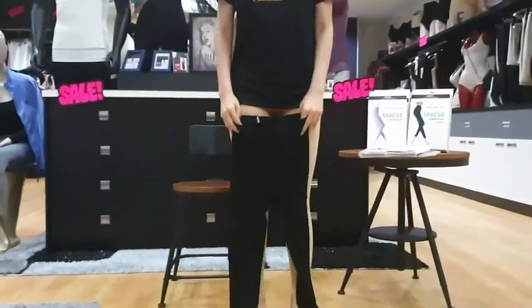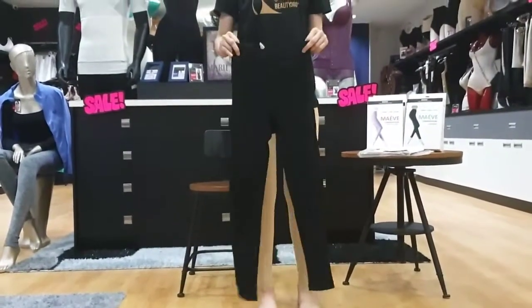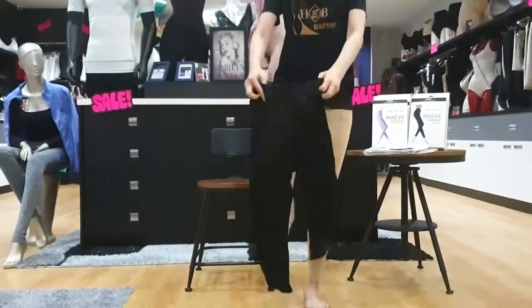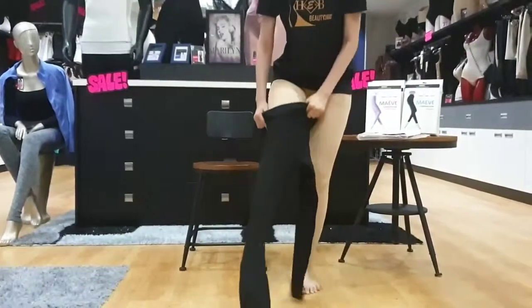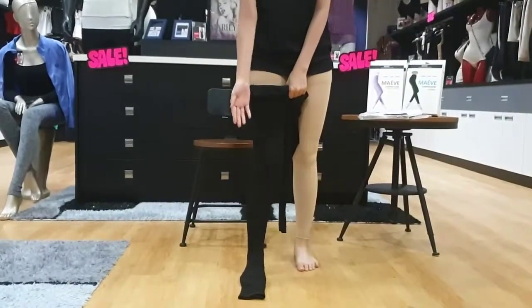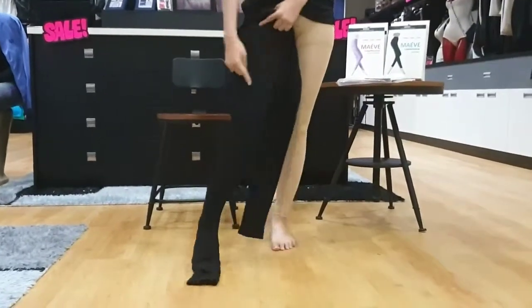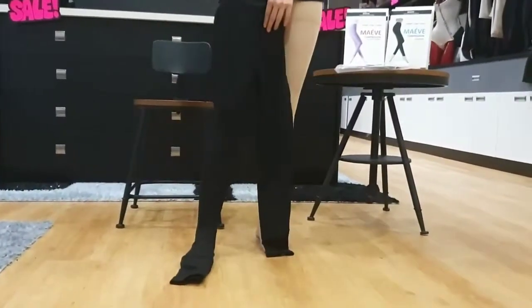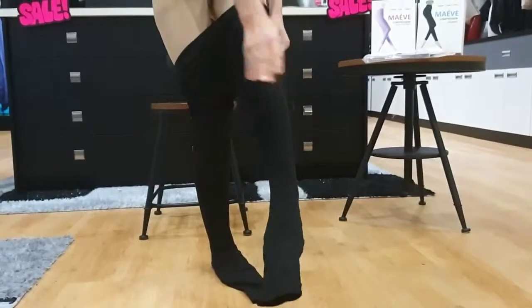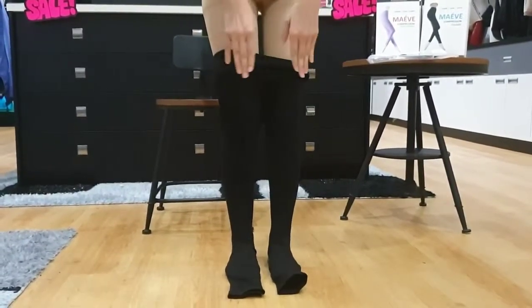Now I'm going to proceed teaching you how to use this legging. It's very simple — it's like wearing jeans. This is my size, S to M. When wearing the legging, just put one leg into the legging. You can see there is extra fabric coming up from your leg — just leave it. Step on it, then pull the upper portion up and make sure it's neat. When there's no folding in front and at the back, you can put in another leg. Just like my right leg, so it's parallel.